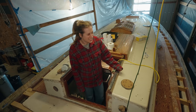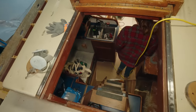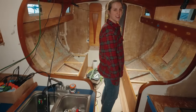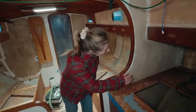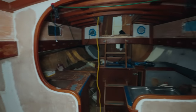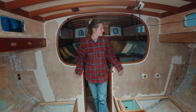All right, so let's do a little tour of what happened yesterday. Come on in. We've got no more paint on the bulkheads here and here and here. And also, if you come in here, no more paint over here. Of course, there's still the edges to do, so I have to go with a little scraper, but I just took the sander and went over them.